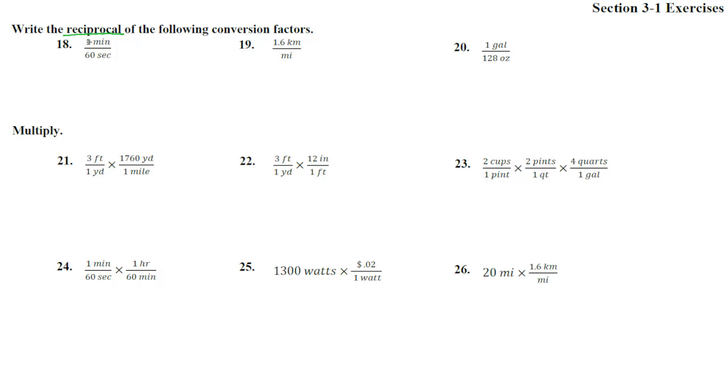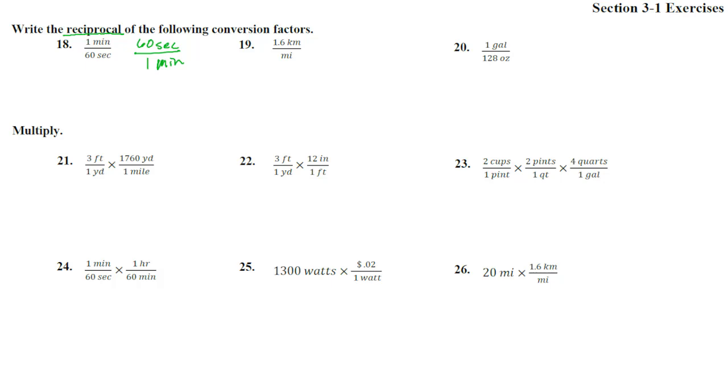Here there's 1 minute per every 60 seconds. Well, the reciprocal means you turn it upside down: 60 seconds for every 1 minute. And you're like, well, that's silly. No, it's nice. These are the same thing. That 60 seconds per 1 minute, 1 minute per 60 seconds. The idea is that they're both ones. So when you flip them on top of each other, it's still the same. They're equal. So, all right.